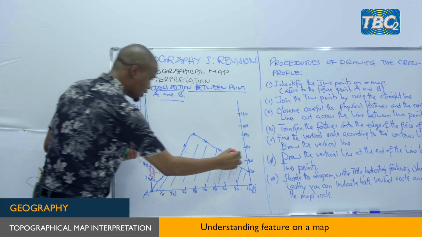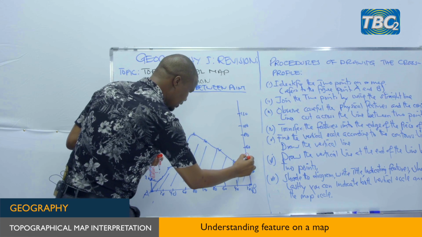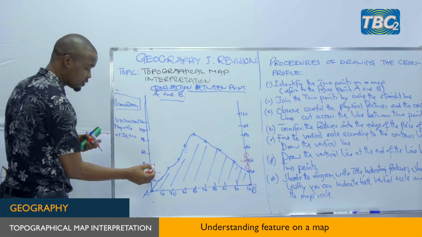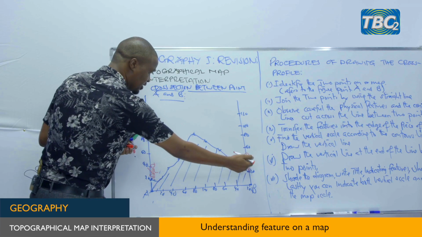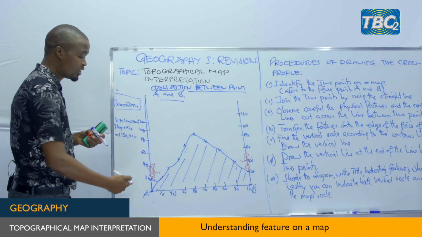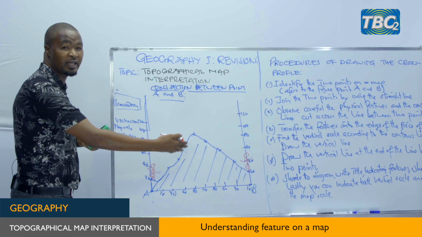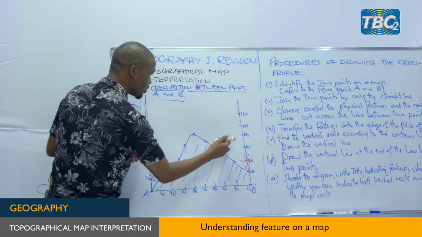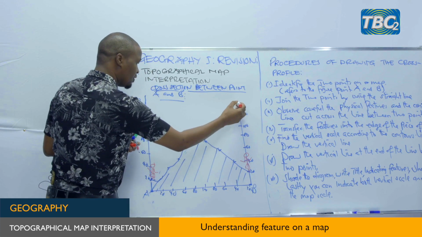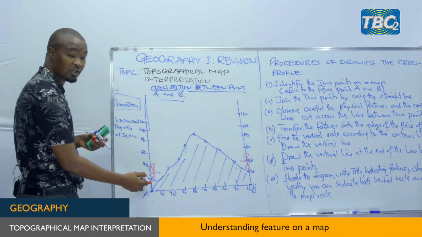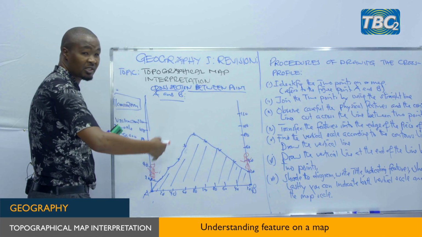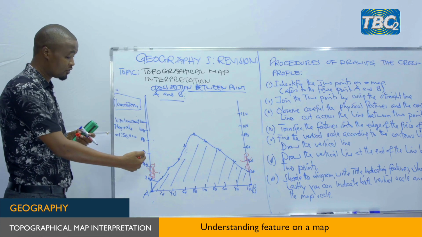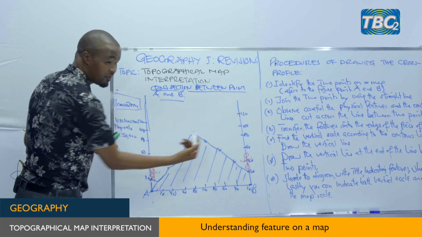Let's assume someone is standing right here. They cannot see someone standing right here. So if one person is standing at this point and one at this point, the two persons cannot see each other, so the 2 points are not intervisible. But let's assume this diagram went in this direction. If someone was standing at this point and someone at this point, the 2 points can be seen from each other, and we say that the 2 points are intervisible. But according to our question right here, the 2 points are intervisible. Why?